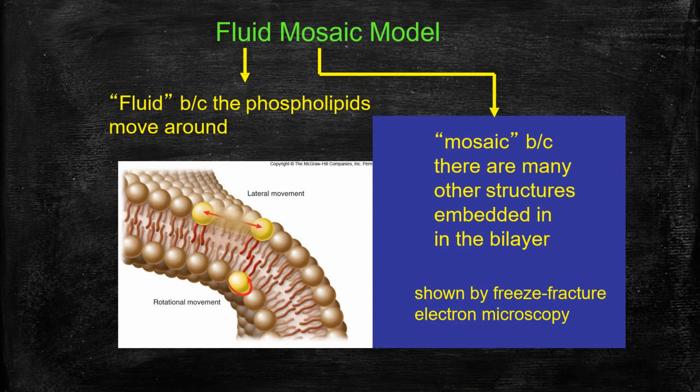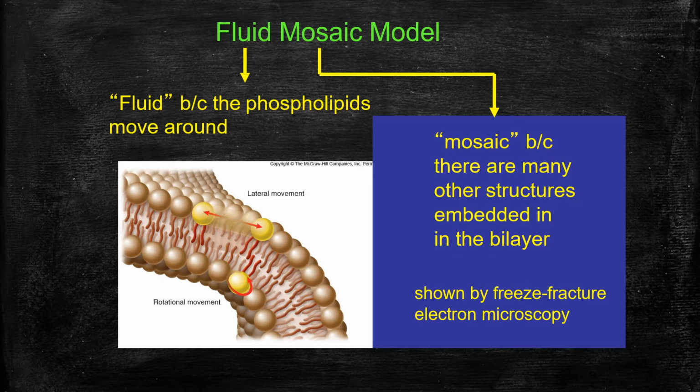In order to describe the phospholipid bilayer, we have what's called the fluid mosaic model. Now, the fluid portion of that is because the phospholipids move around within their layer. So there can be lateral movement or even rotational movement of each of the phospholipids. Very rarely they will flip from one layer to the other, but that's difficult for them to do because they have to cross the layer of water, and so those tails would be stuck in the water and be very unhappy. So that doesn't happen very often. But within the layer itself, there's a lot of movement, so it kind of looks fluid.